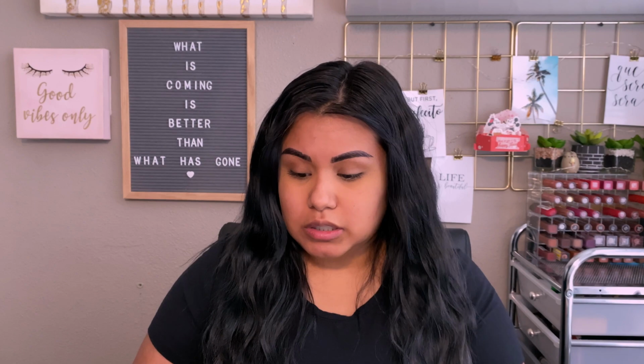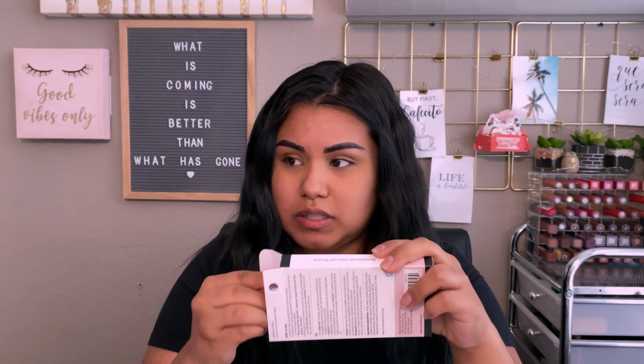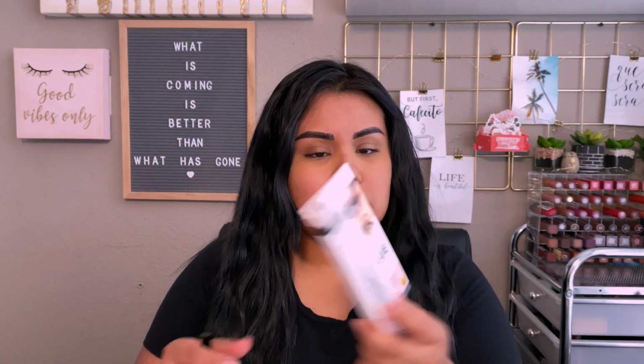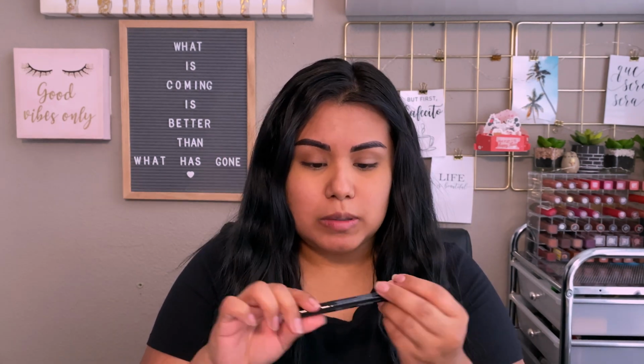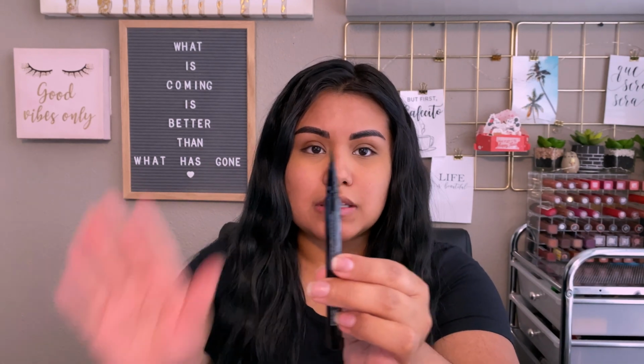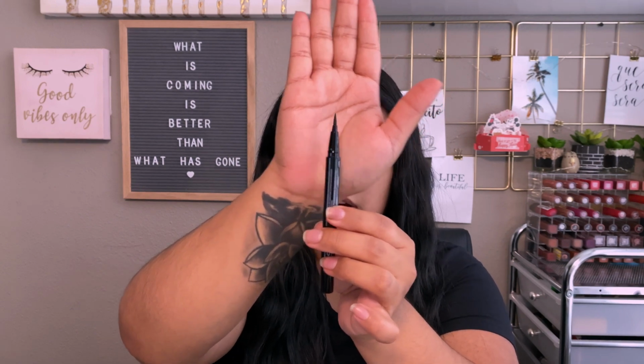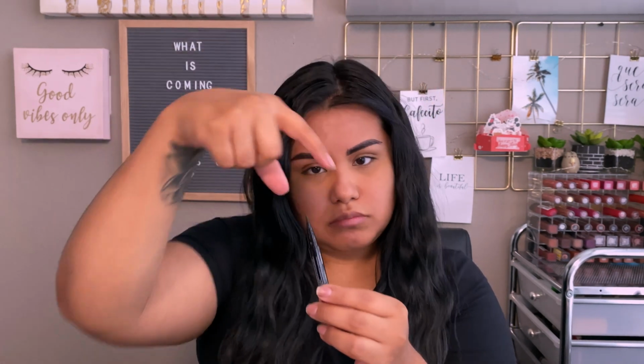But okay, let's go ahead and get right into the application. So I'm going to open this one up. From the packaging, it looks like it's a felt tip, so that'd be cool if it is. Yep. Oh, hold on. Yeah. Okay, it's not a flimsy felt tip. So what I mean by felt tip is when it looks like this. It looks just like a pin, very pointy, very sturdy.